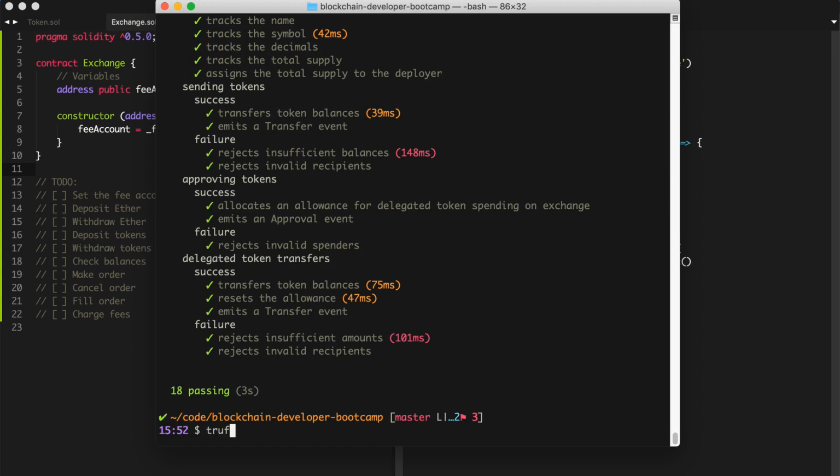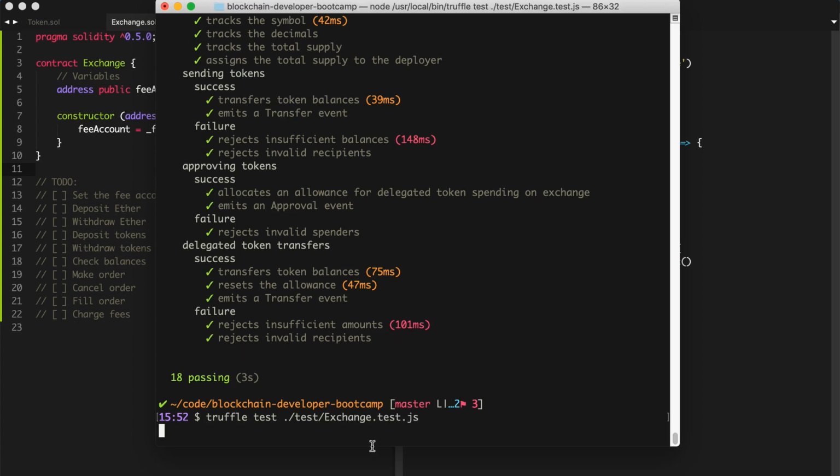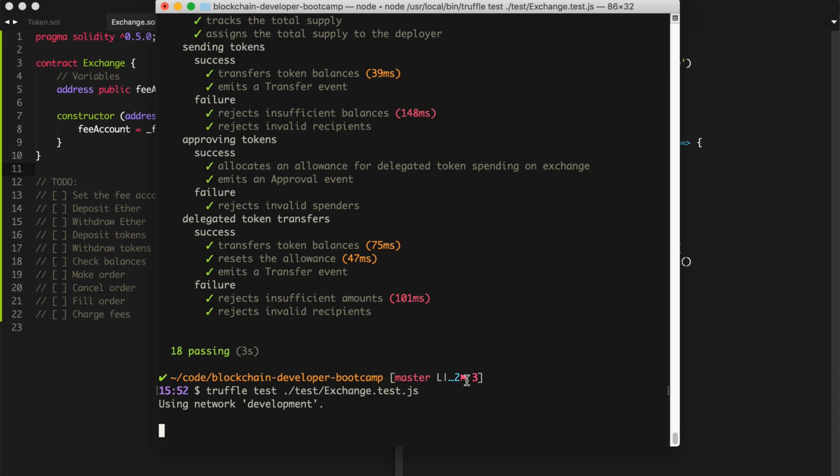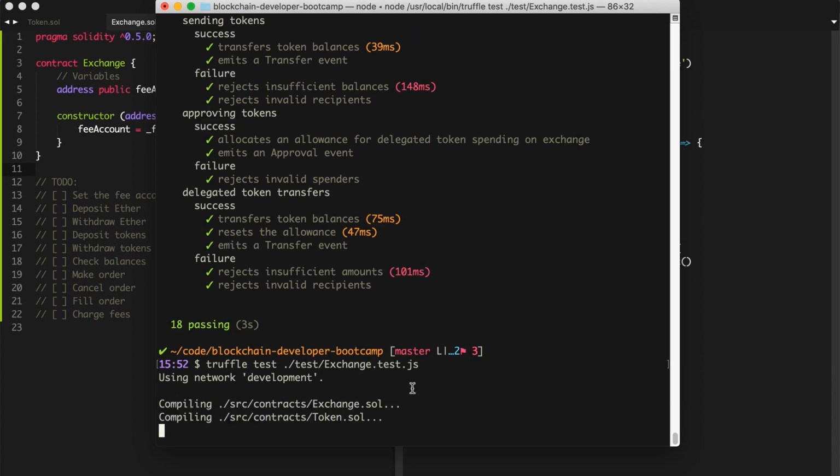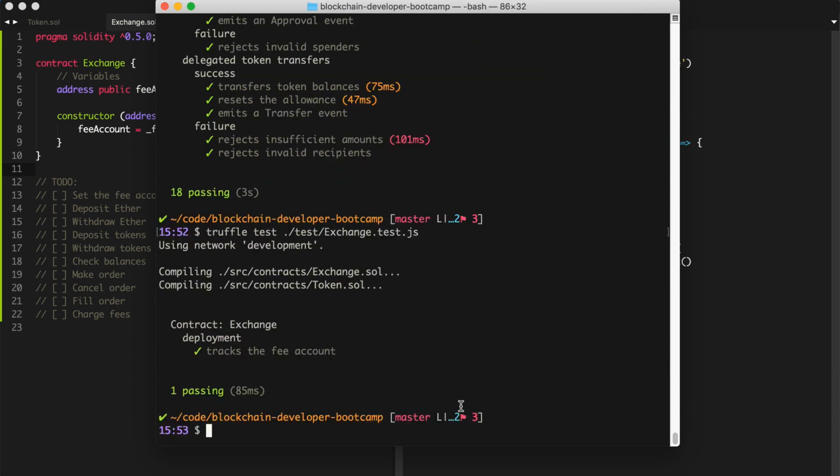We could just say truffle test, and we can specify the file we want to test. We can just say test exchange.test.js. So when we run this, it shouldn't run the test for the tokens. It should only run the test for the exchange. And we'll see that happen right now. All right, there we go. So the first example for the exchange worked.